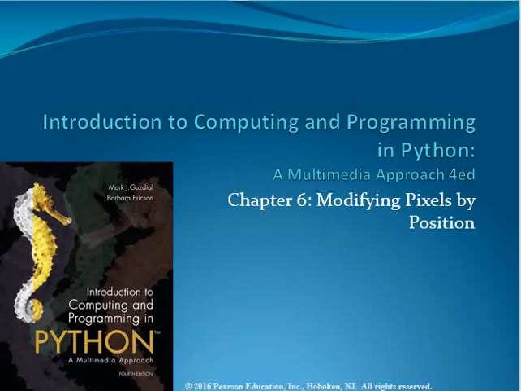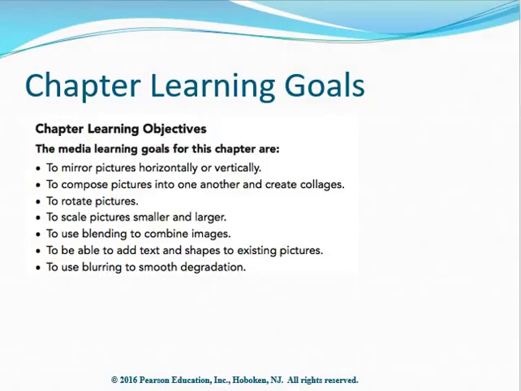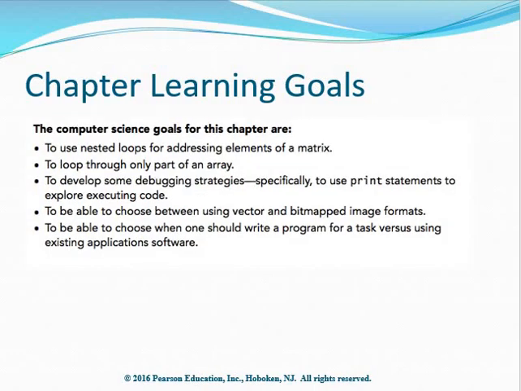In this chapter, we cover modifying pixels by position. You will notice a lot of our content in this chapter has previously been seen in chapters 4 and 5. Here, we have our media learning goals for this chapter. Here, we have our computer science learning goals for this chapter.